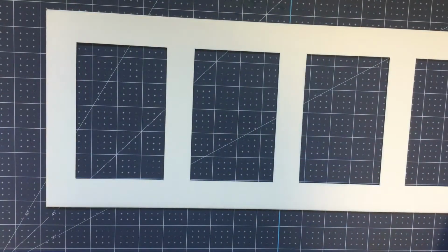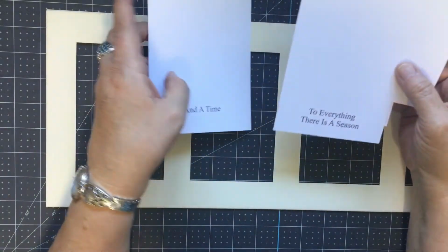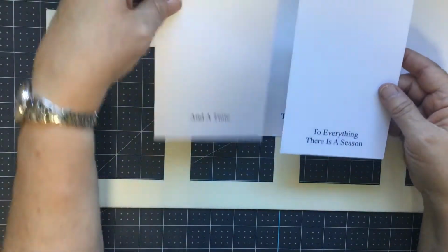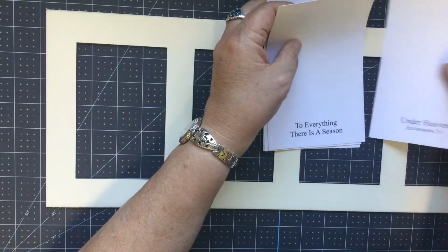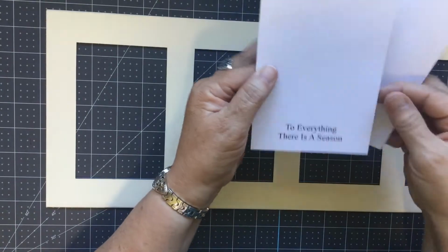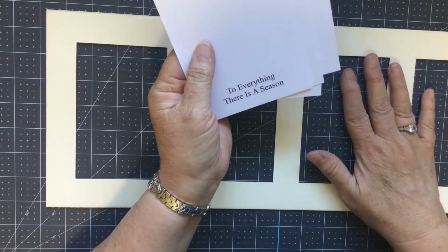Now, I did incorporate my Silhouette Cameo in this process and used it to create the printing that went on the cards. "To everything there is a season and a time, to every purpose under heaven." So here are the 4 pieces, and I lined up all the text and everything on these in my Silhouette so that when I mount them in the frame, they will all line up. That's the first thing I did, and it cuts them out to the right size to fit the frame. I got this frame from Michael's.